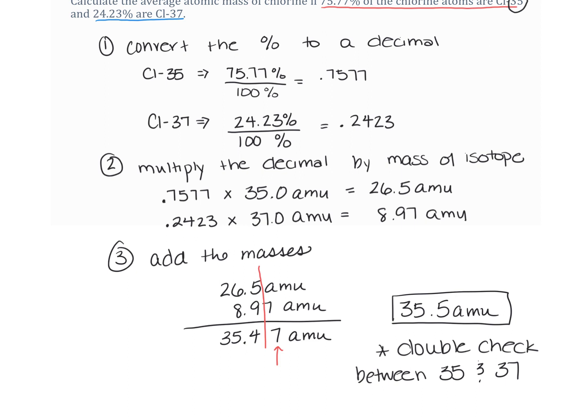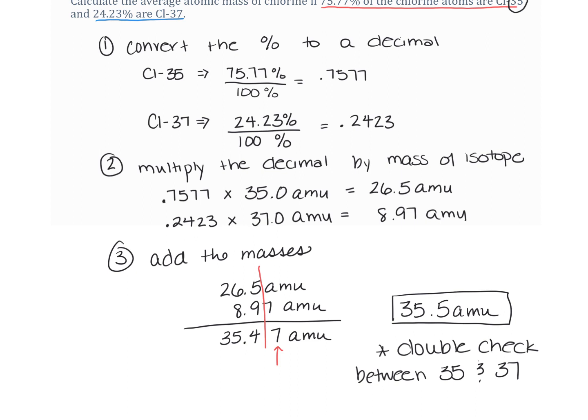look, we've got 2 isotopes of chlorine. We've got chlorine 35 and we've got chlorine 37. And that's it. Those are the only 2 in this sample. That means it would be really weird if all of a sudden you got a mass of 97. That would give you an idea that something's off. If you got a mass lower than 1, right, that would give you an idea that something's off. If it's negative, something's wrong. So these are great double checks, but this needs to be between the isotopes that you're given.